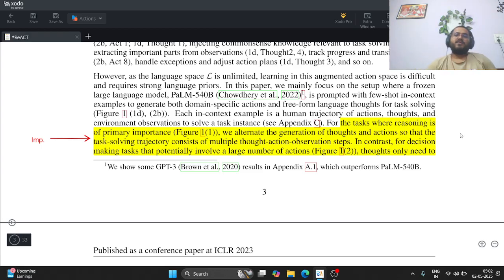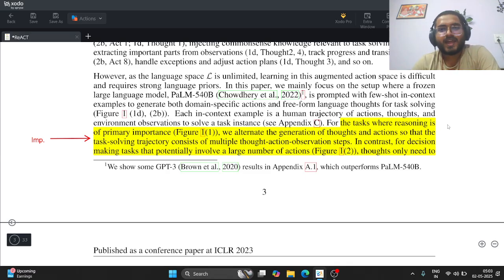In ReAct, it's very common to see reasoning, action, observation, reasoning, action, observation. But we can change this. Let's suppose there's a task where there is more reasoning. You can think of reasoning, reasoning, observation.